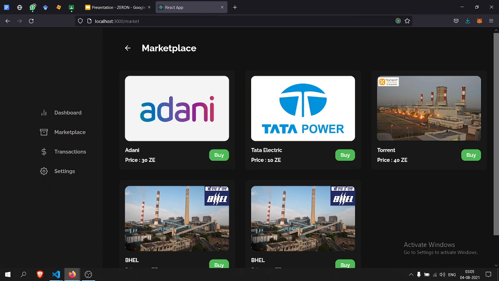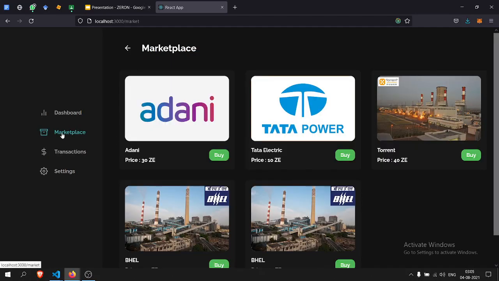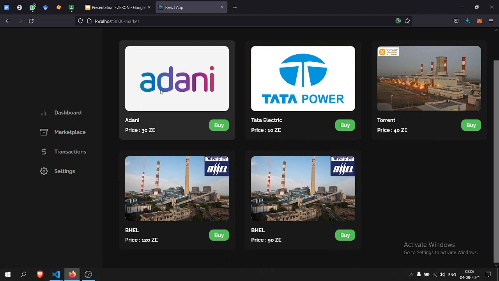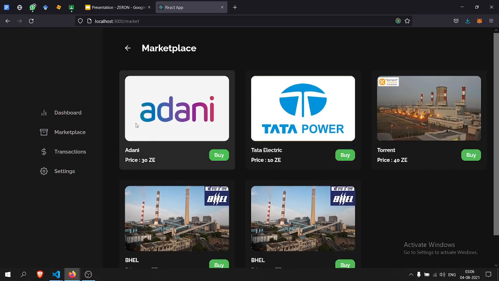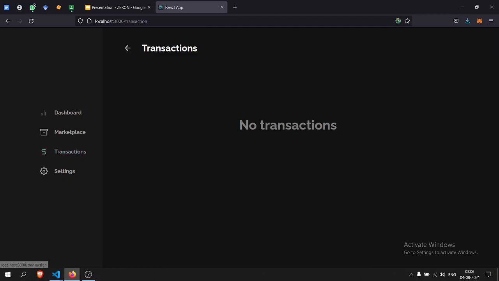So we will come to the marketplace, and from here we can go to the dashboard, and we can see the name, account number for the Ethereum account we created for this user, and their private key and balance. On the marketplace we can see that there are multiple offerings which the user can spend their tokens on, and for the transactions, currently there are no transactions, so it's empty.